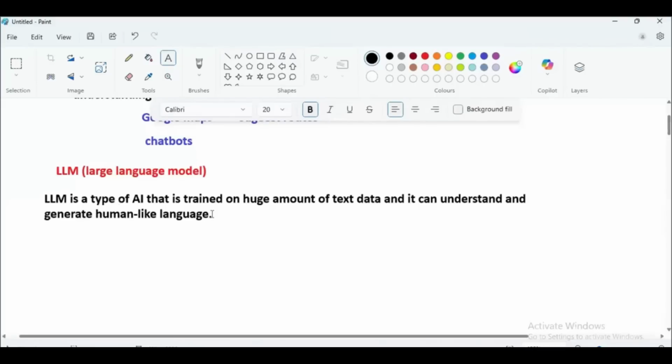On the basis of that training, if you ask something to the LLM, it will reply to you in human-like language. If you ask ChatGPT to answer a question, solve a mathematical problem, or suggest something, it will happily do so, but it totally depends on the data it has been trained on.